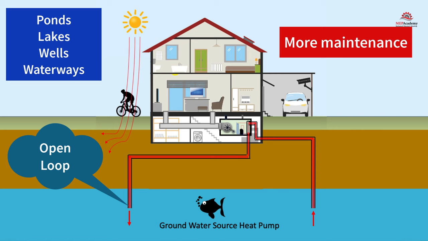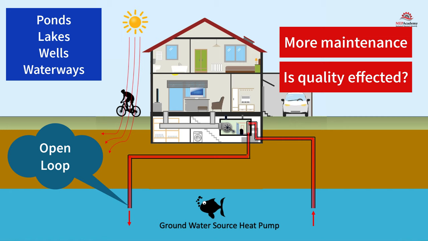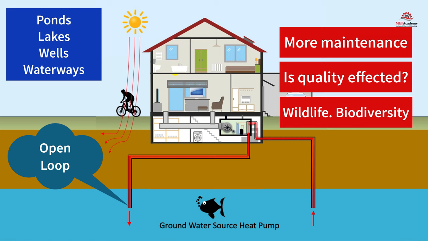Are Open Loop Systems Legal? There are laws governing the use of bodies of water for any open system that will take water from the source and use it in some process before returning it back again. The legitimate concern is what happens to the quality of the water in the process, and another concern is for the wildlife or living organisms in the water that may be affected by the warmer discharge temperatures. You'll need to check with the jurisdictional authority when contemplating the use of any body of water. An alternative would be a closed loop system, which should be less stringent.